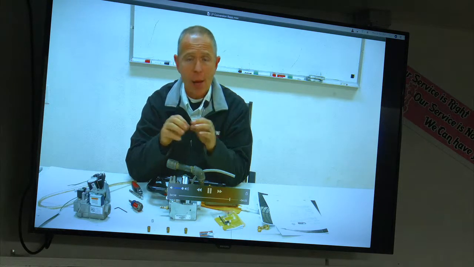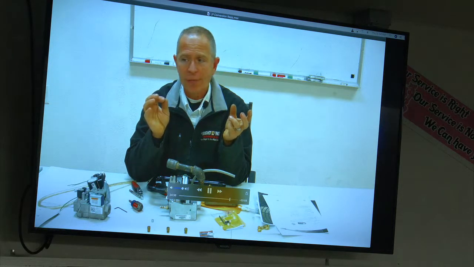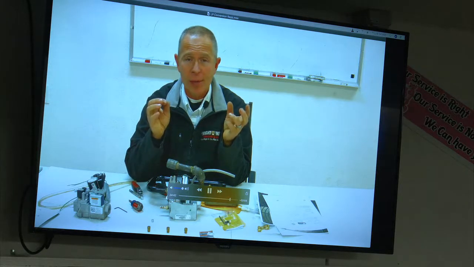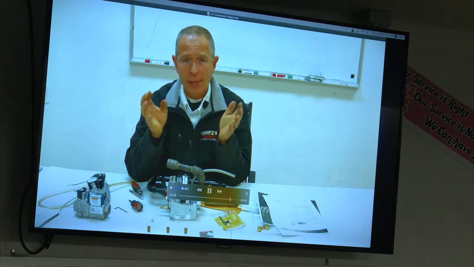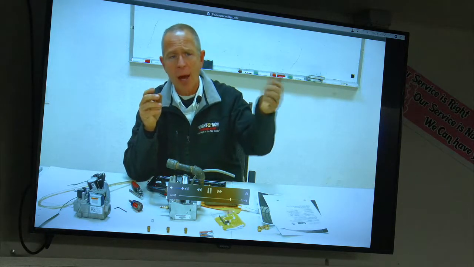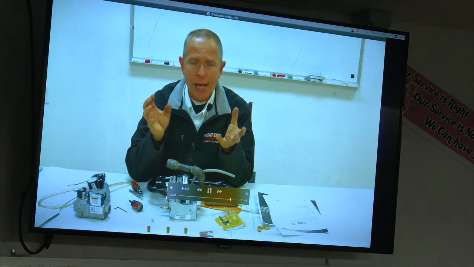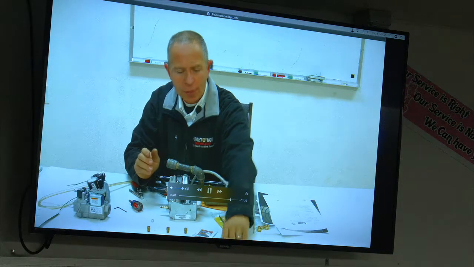And again, while you're doing all these tests, you always want to shut your gas off before you just kill the power, or, like I said, especially on warmer days when you do this, you will be waiting 15 to 30 minutes for those limits to reset so that you can redo that. So just turn the gas off, let the heat exchanger cool down a little bit, and then carry on with your different tests. Okay? So just a quick recap.